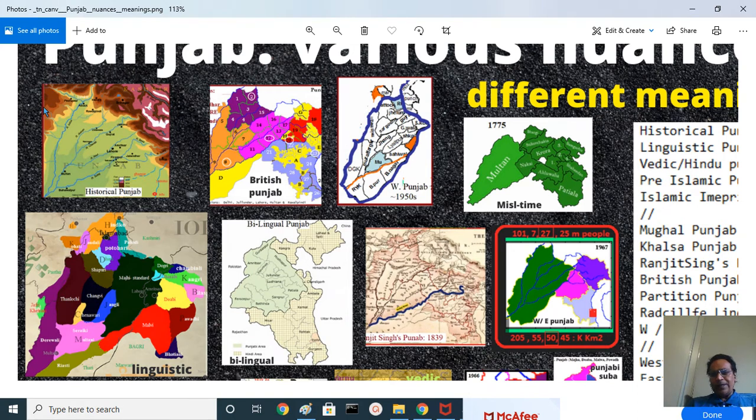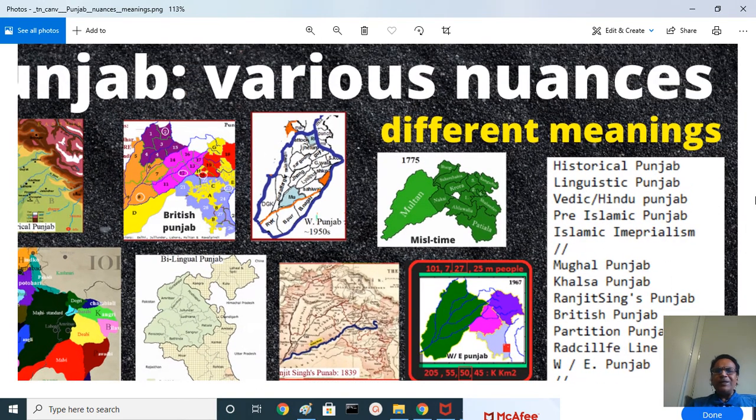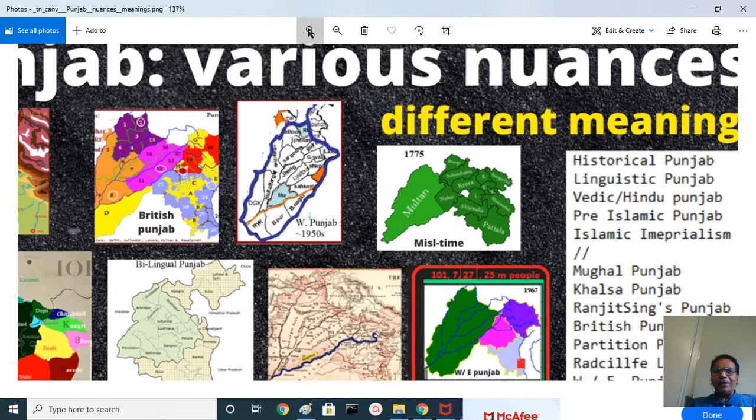And the invader, the spearhead of Islamic imperialism, Ahmad Shah Abdali, Durrani emperor ruler in Kandahar and Kabul, also failed to consolidate Punjab as a part of the Islamic Empire, and it was loosely attached to the Durrani Empire. A lot of local Sikh principalities emerged at that time, and they ruled and contested for power almost from the Battle of Panipat to the rise of Maharaja Ranjit Singh. So this is called misl time Punjab, we can say, a term loosely.